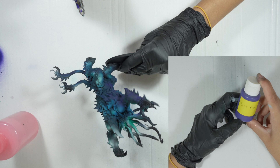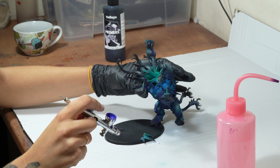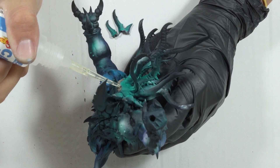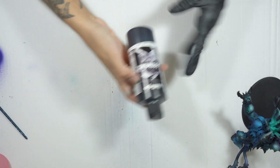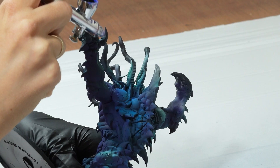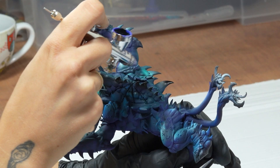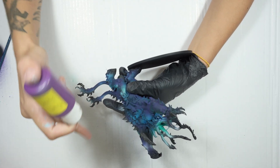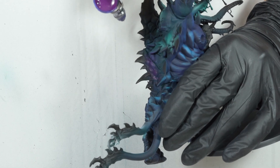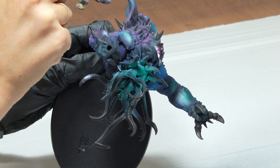Spilling break! Now let's take the blue violet and do the darker bits. Something fell off, but that's alright — we've got it all under control, nothing happened. Let's go back to the black — I will be painting the spikes with it, and then I will add the color shifter and you will see what an amazing effect it gives. I take the red violet to cover the parts around the spikes. Then I take the color shifter and apply it to the spikes as randomly as I did with all the other paints.